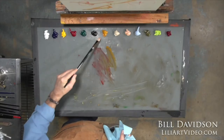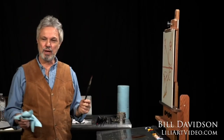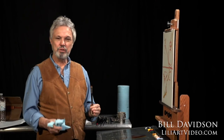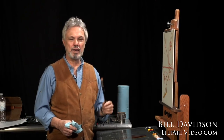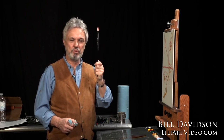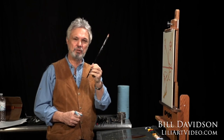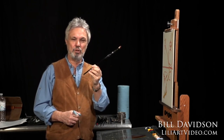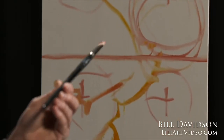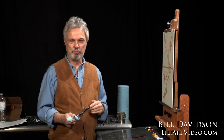Now, the other thing is this. Another thing that's really good about Carlson is he talks about the different values of the landscape. So, just to keep it simple again, it's pretty much this easy. If I assume the sky's the lightest part in the landscape, then the things that stand straight up or silhouetted are the darkest part in the landscape. Usually trees, maybe a bush or marsh, something like that. As things tilt away, so they're not so perpendicular to the sky, they start to lighten up. So then you'd have next mountains, rocks, things of that nature till I hit the ground plane. And once again, that'll get almost as light as the sky, sometimes lighter if it's water with reflections.